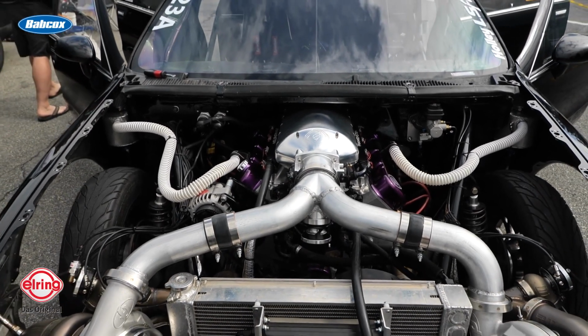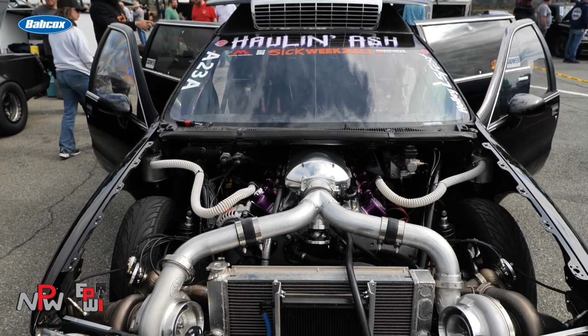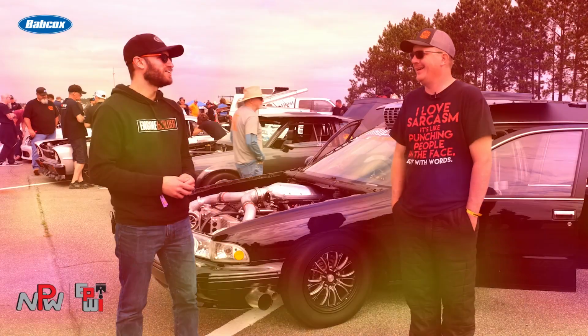And then obviously you've got a twin turbo setup here. Do you want to talk a little bit about the turbos? We literally just swapped the twin turbos for this event. Went with twin 80mm Forced Performance turbos, all Turbosmart stuff to control all the boost. And it's been exceeding expectations so far. It looks awesome going down the track.